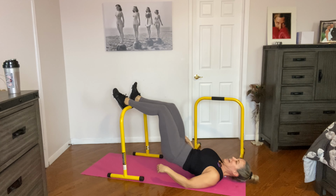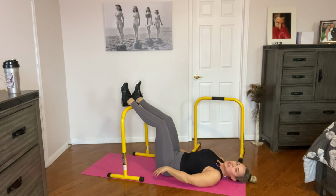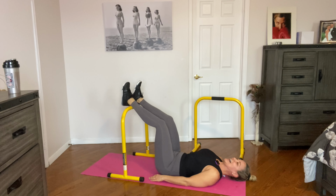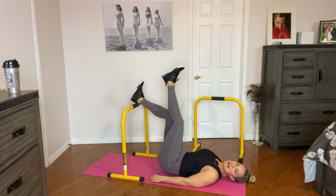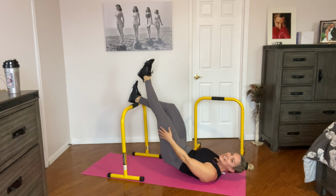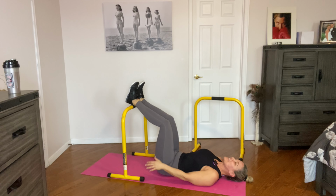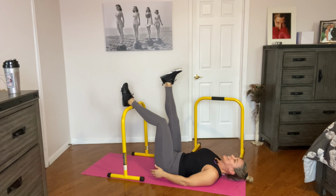Let's go up and down. Any of you guys want to try the single leg? All right, let's go. Up and down. Good job. Keep it nice and straight and level with your other quad. There you go. Try the other side. Nice.